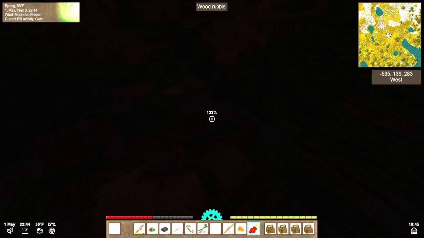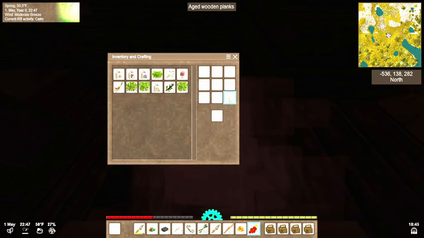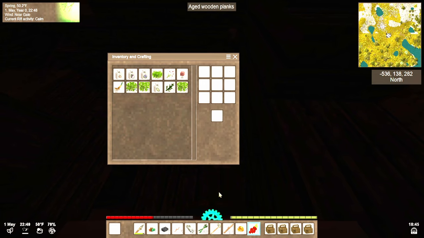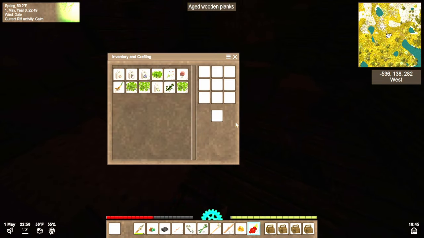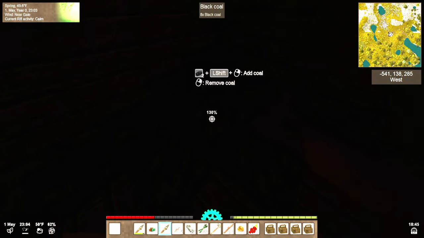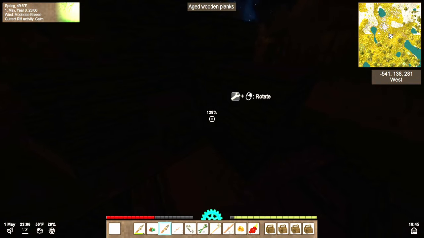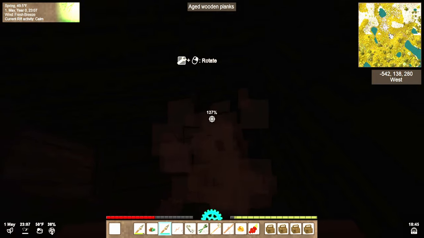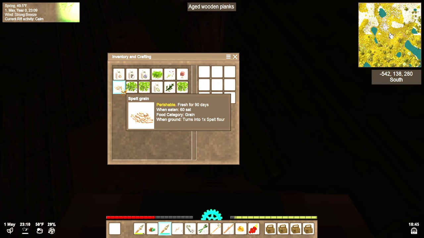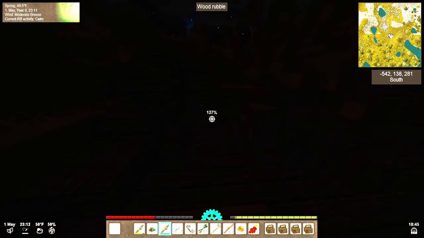Let's see what we get. So this is a tool vessel. That's perfect. Okay, we got a flint knife, a flint axe, a flint knife. Okay, let's keep the axe. Oh, it's getting a little hard to see. Like I said, I will do my best to brighten it, but we got black coal right here, which is awesome. Oh, we got a food vessel. What are you, my friend? Spelt grain. Very nice. That is worth getting rid of the cattail root.